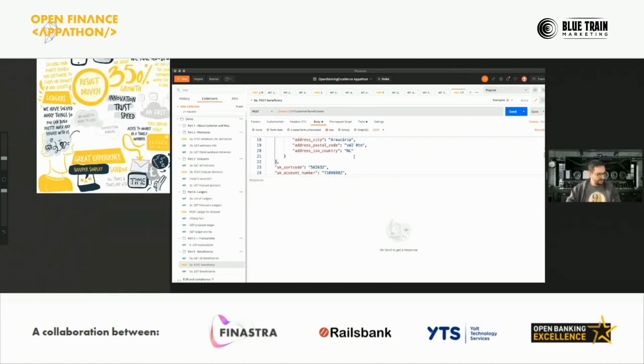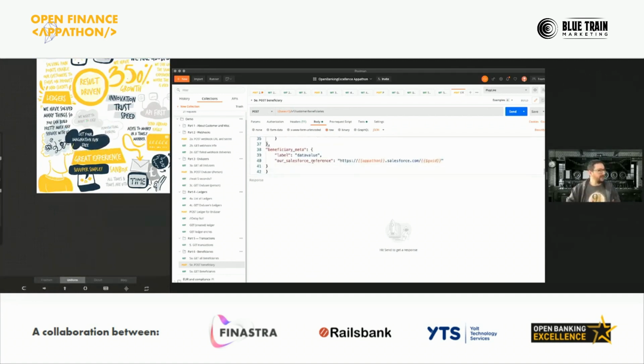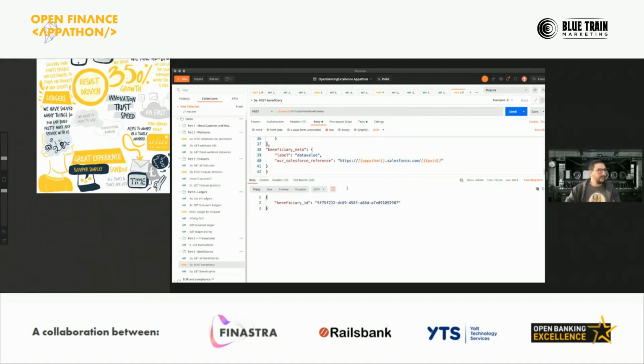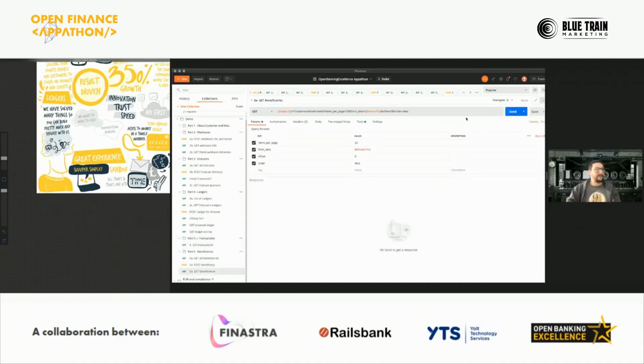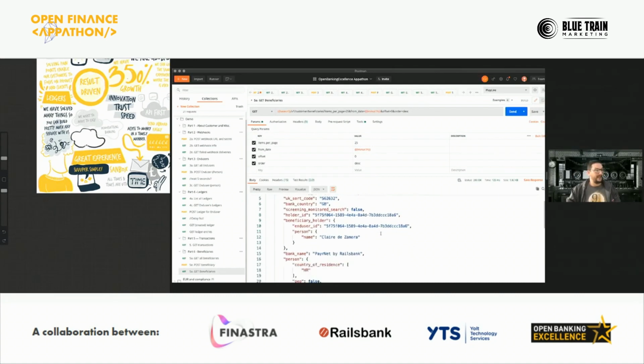There's their Netherlands address. Again, this is our sample data. I've got a sort code, I've got an account number. The holder's incidentally me. Again, it's GBP. I put in some details about the bank so it all worked. And again, I've got a different Salesforce reference here. Now I've got a beneficiary. I can go back and get my beneficiaries to show you again that this has been happening in real time. And here we go.